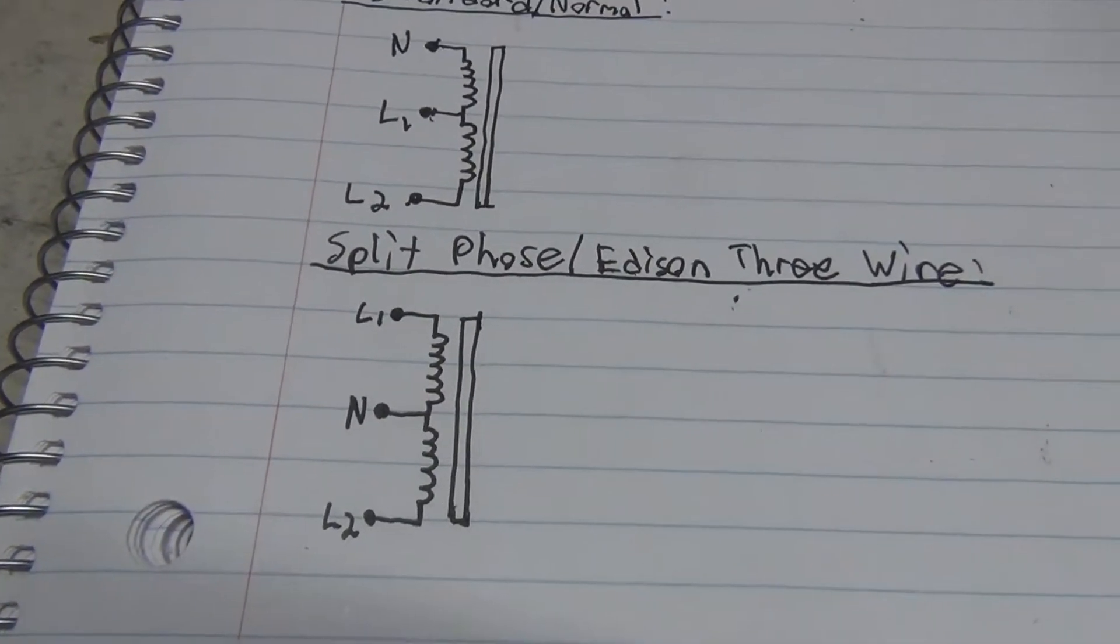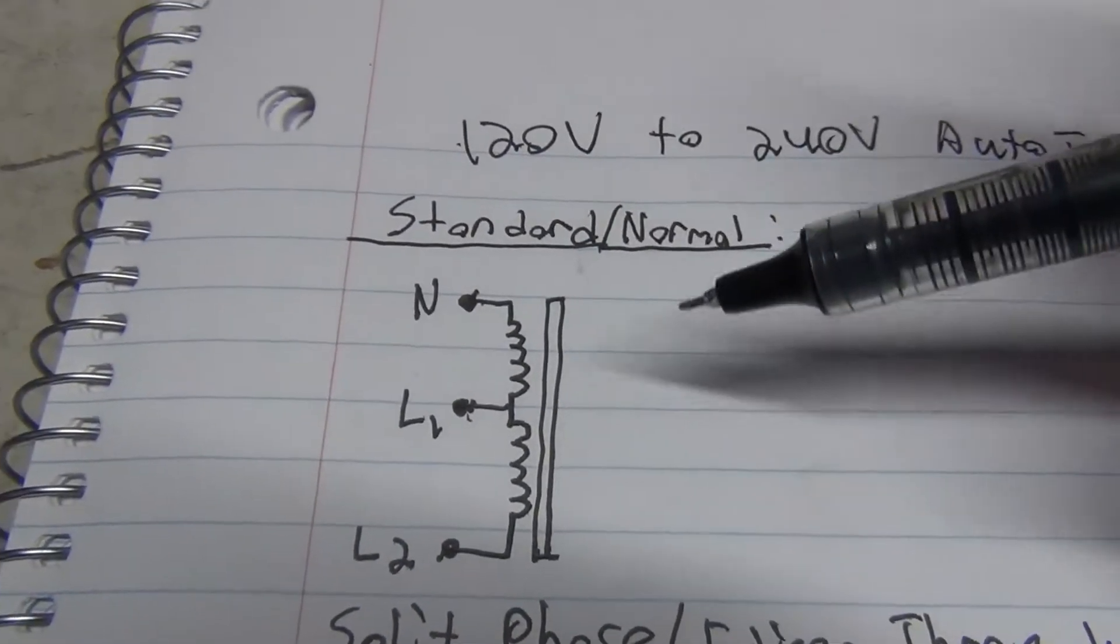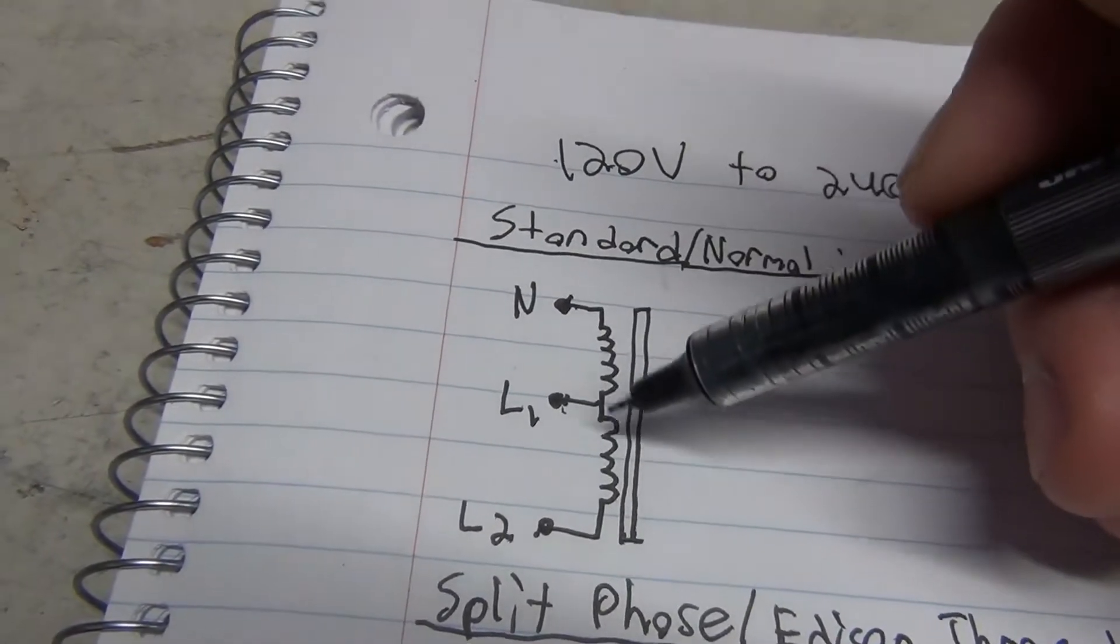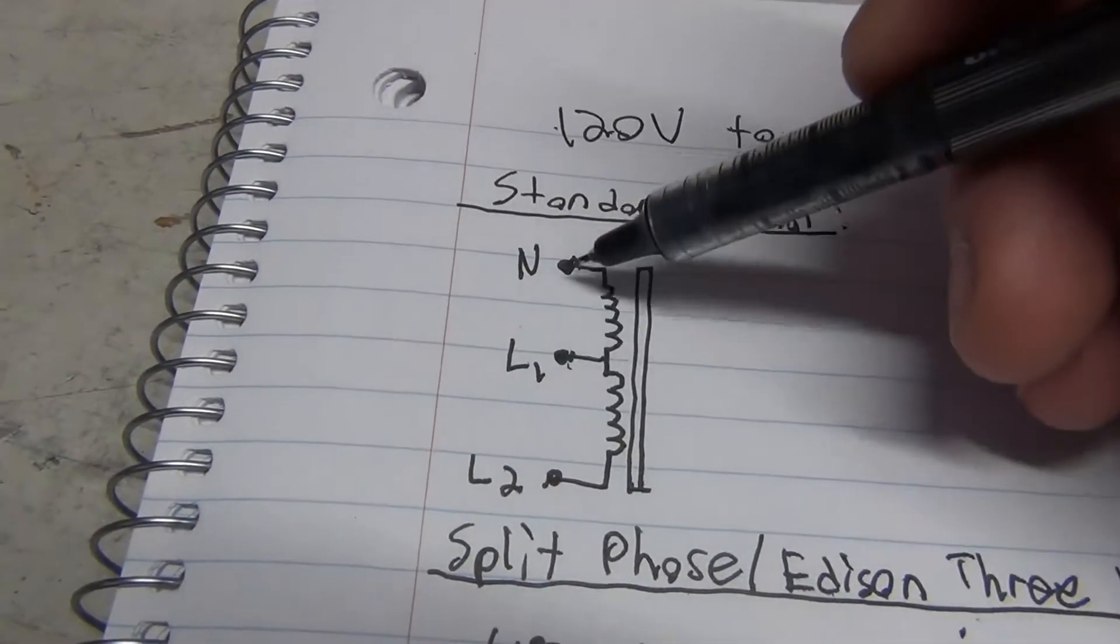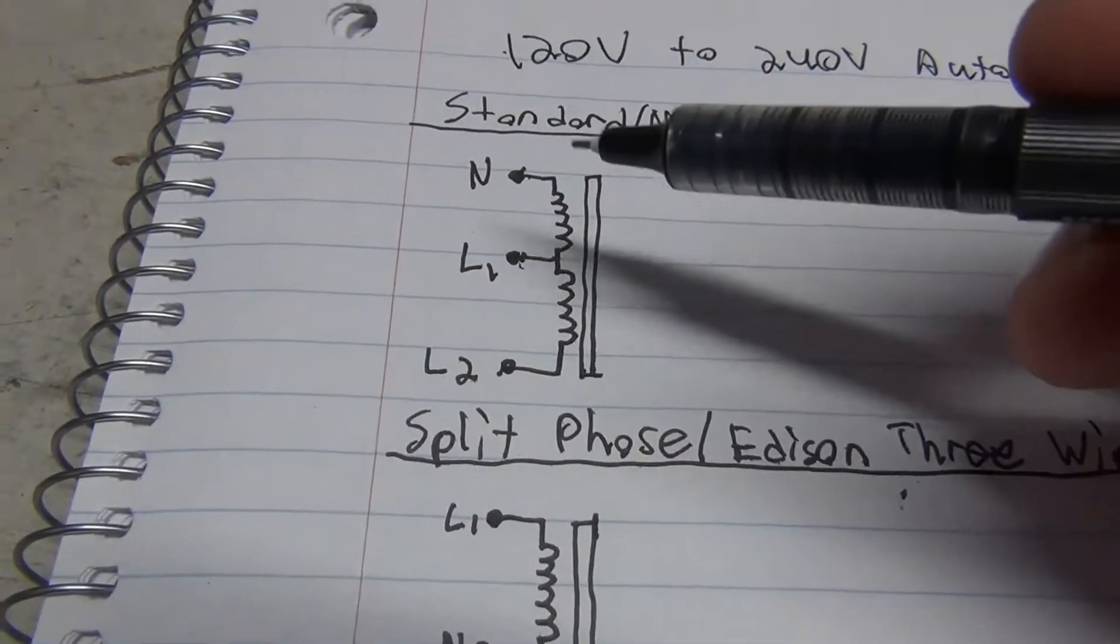The answer to that question is you can certainly get a split-phase system off one of these. In the video I showed a configuration like this: you have just your standard primary coil off a microwave oven, power that from mains (neutral to line), and then you have your second coil connected in series with it and that gives you an overwound.